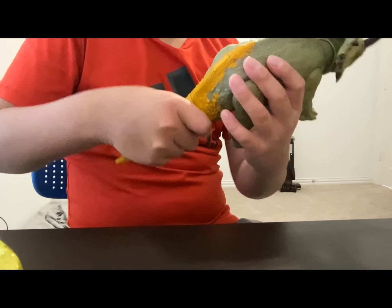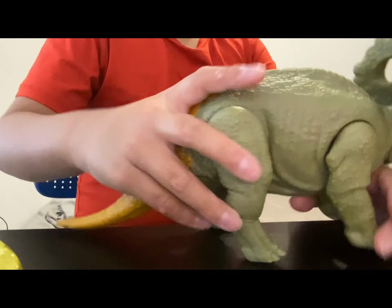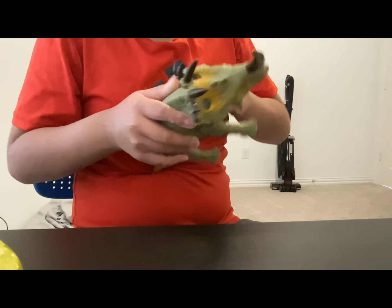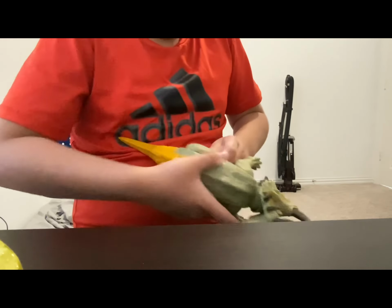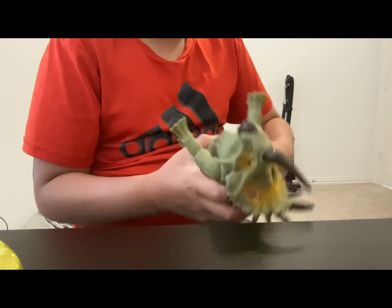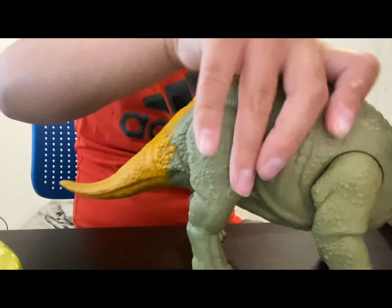Anyways, this isn't like the one I have. The one I have is where you pull the tail. This is where you have to push it down like that. The foot can't move 360 degrees. Oh, actually, it can, I think, at least the front two do. Oh, nope, the back two don't. The tail spins 360 degrees, which would make sense. Anyways, yeah, pretty cool.